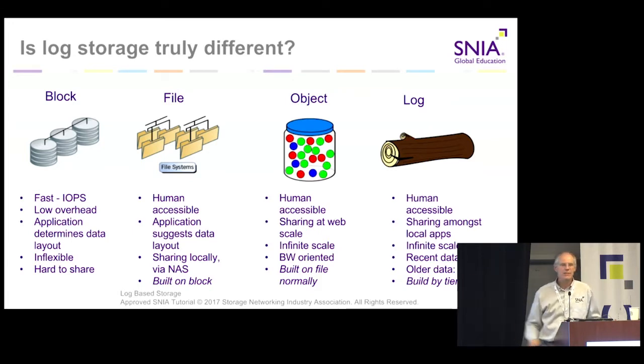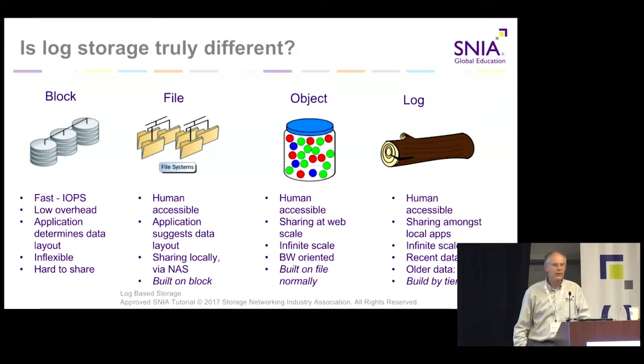But because an object system is normally scale out, where it really shines is when you have 1,000 or 100,000 or 1,000,000 concurrent operations running in the system. The object storage system can partition those out, distribute them throughout the system, and get huge amounts of bandwidth and throughput across all those connections. If you have an object storage system with one application, with one connection, your performance is going to be terrible. But if you can decompose it so your application has 10,000 connections that can operate in parallel, you're going to have great performance.